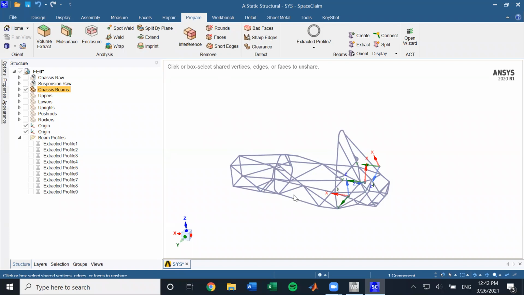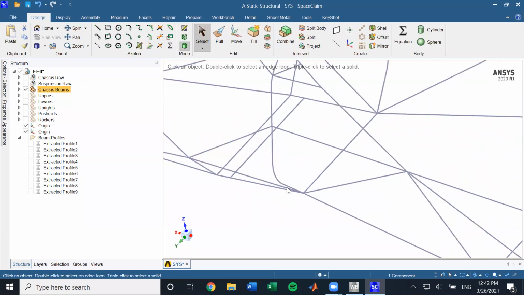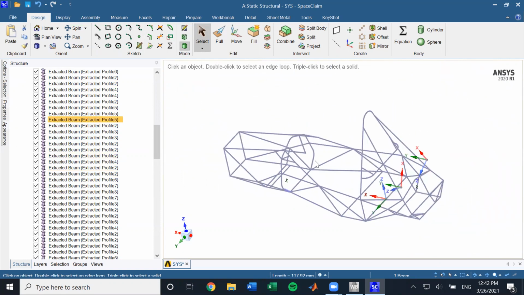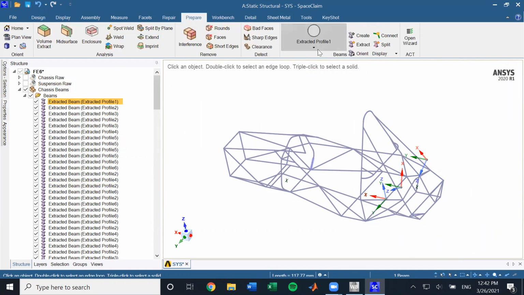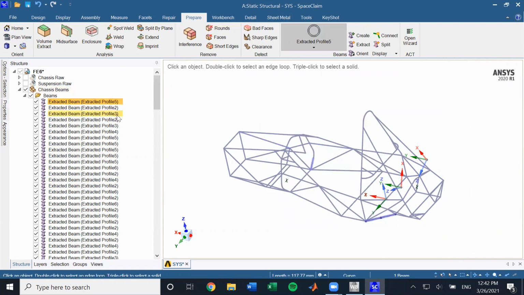That's something we don't want, and let's just fix that manually. So it should be the same as this profile, which is, what is it? Extracted profile number 5. So we're going to just convert this guy to extracted profile 5.